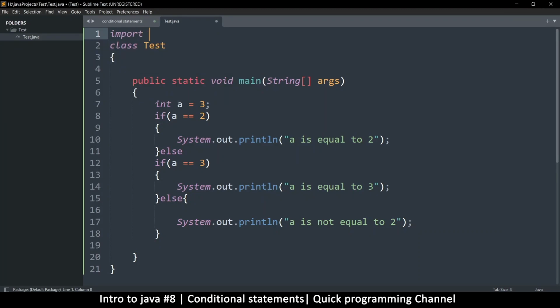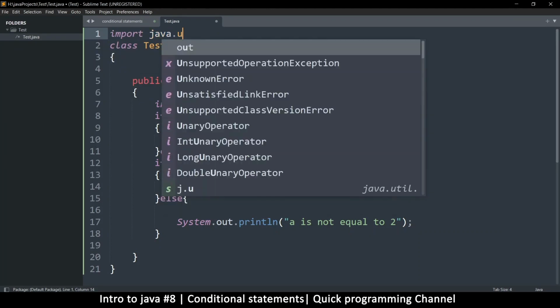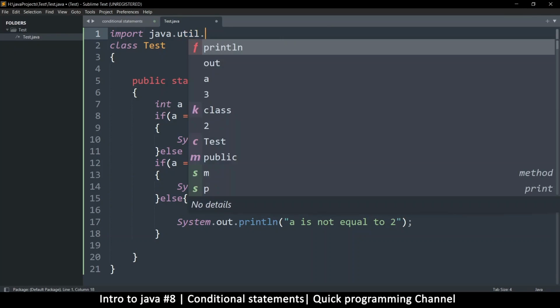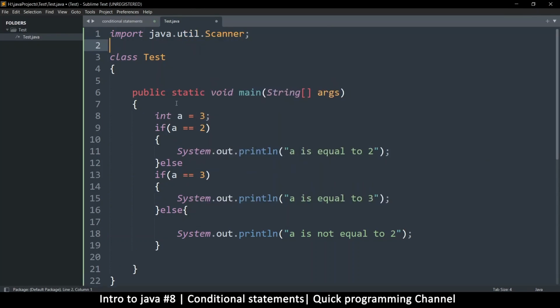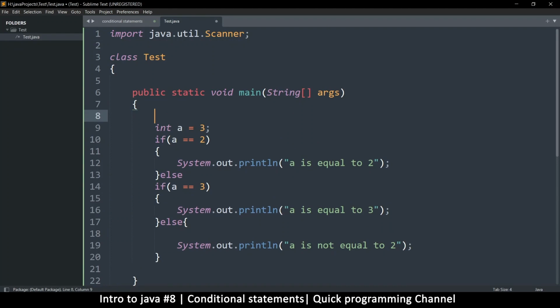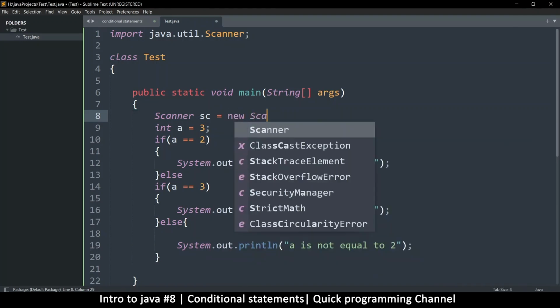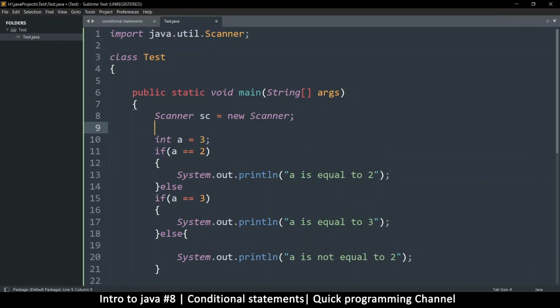That way we can get user input. So we use our scanner there, and so I'm going to say Scanner sc, that's what I'm going to call it, is equal to new Scanner, like that.